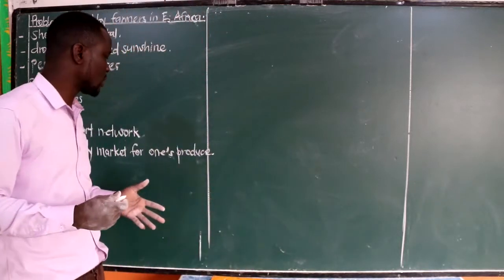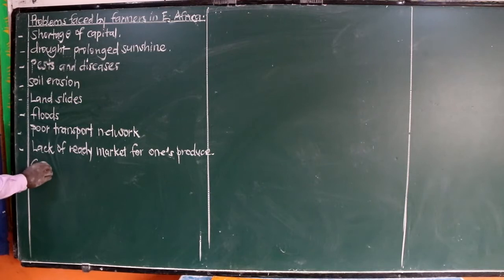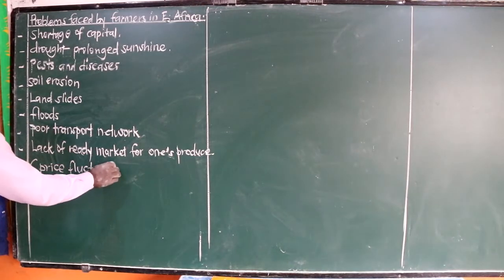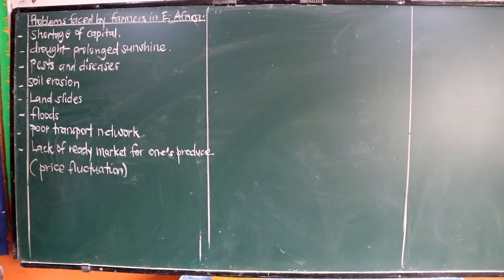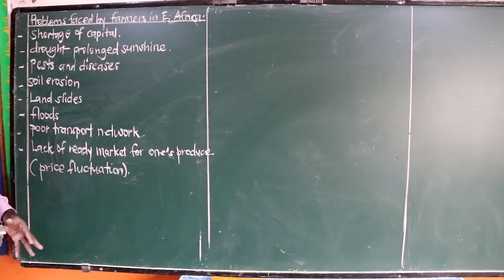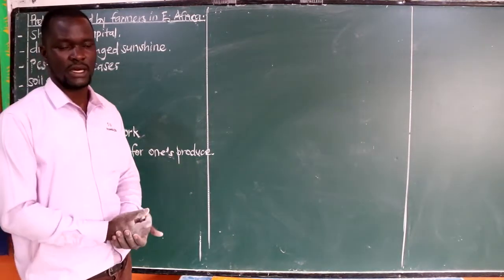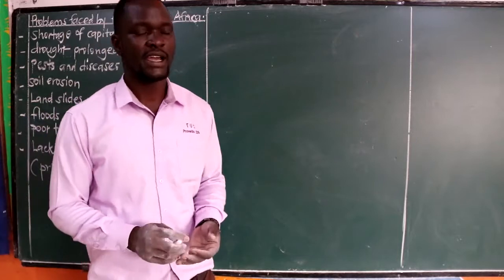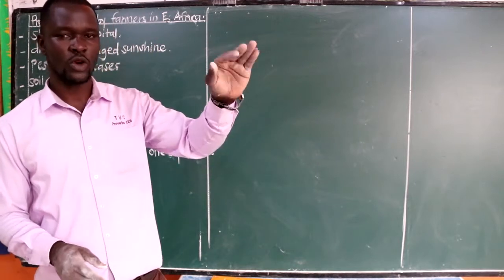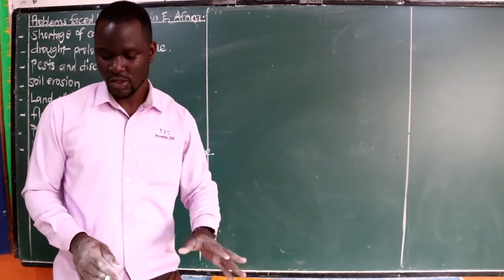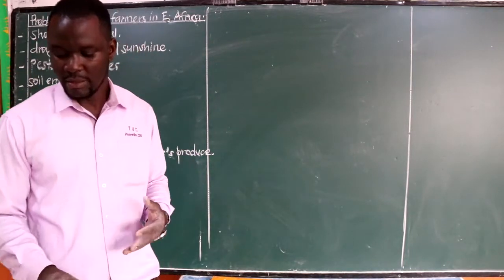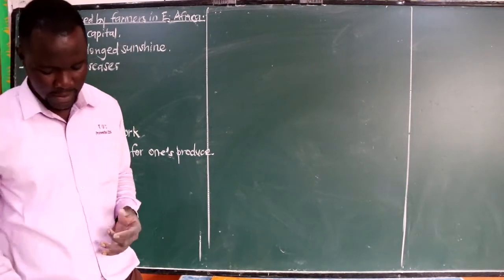That also is what brings what we call price fluctuation. As a P6 child, as a Semi-candidate, we should be able to tell what we call price fluctuation. This one we mean the varying prices of the goods or commodities in the market. You find the prices are not constant, they keep on going up and down. Today, the price is good, tomorrow you take yours, the price has gone down. So such things make a farmer not to enjoy the benefits of his sweat, that is farming.